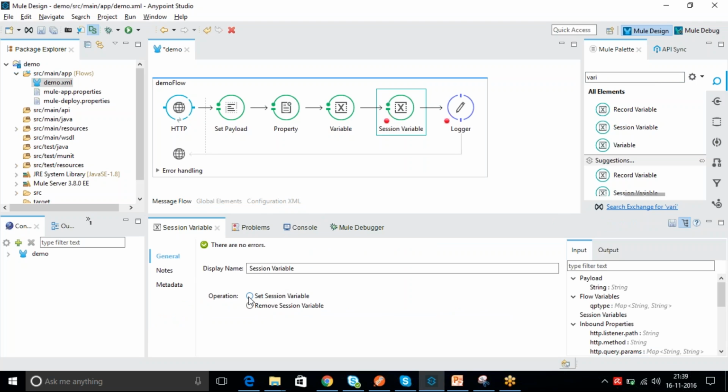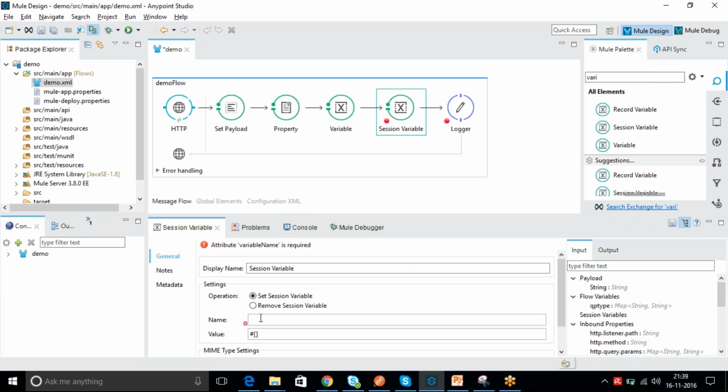You can give some name here, just give technology, and you can give some hardcoded value.